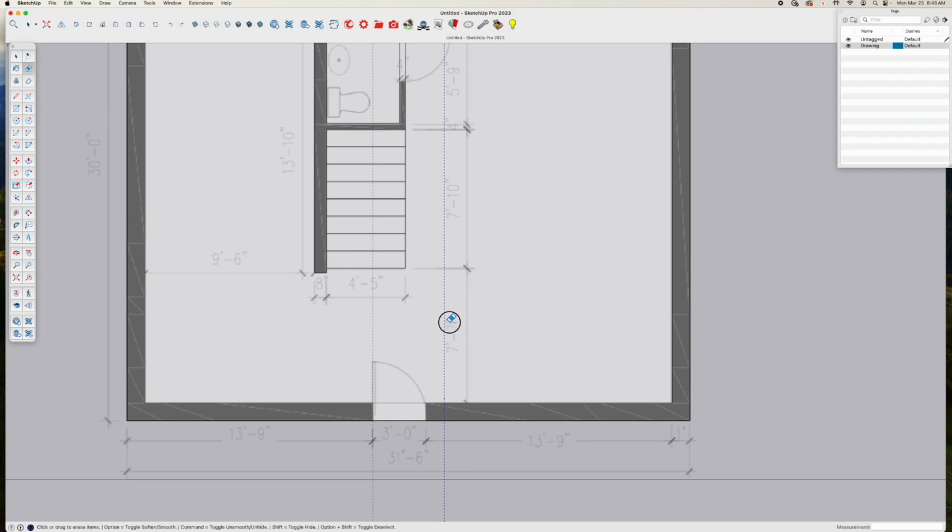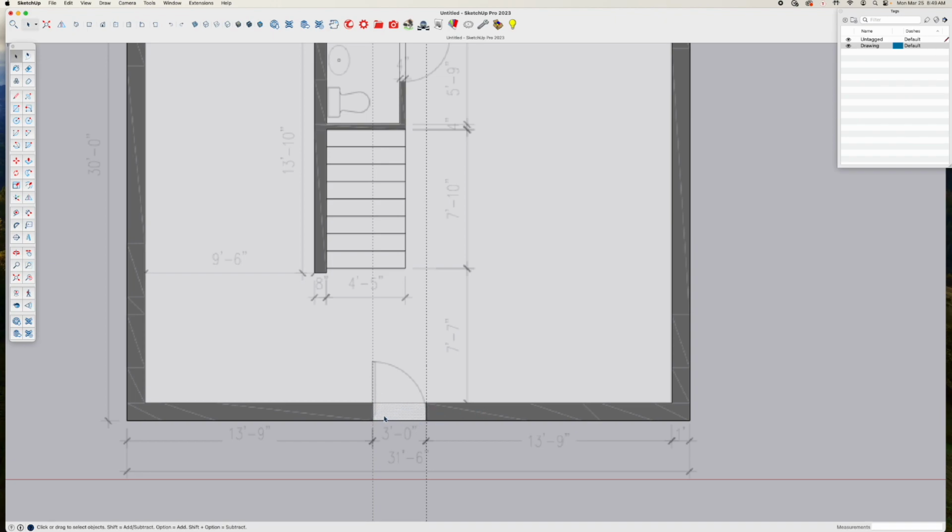So erase that guide because it's wrong. Go back to the tape measure, T, and then you go 14 foot 9 inch, because I added 1 foot to those 13 feet 9 inches, okay? So 14 foot 9 inch, and now I have my door, okay? So I grab my line tool, I go from the intersection to the intersection, intersection to the intersection, and now I have my door.